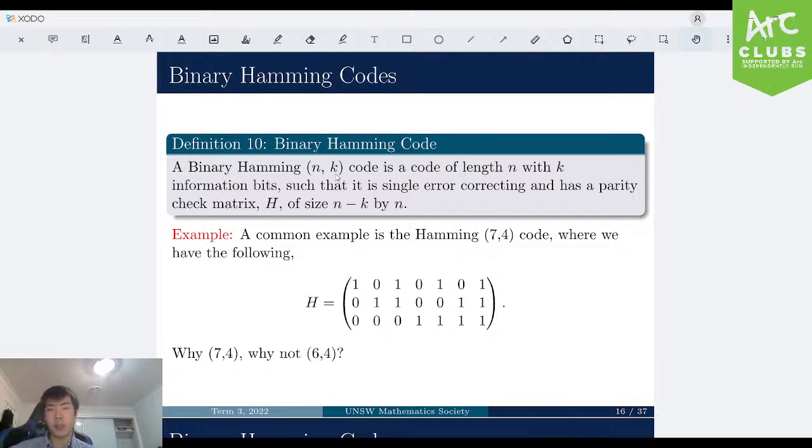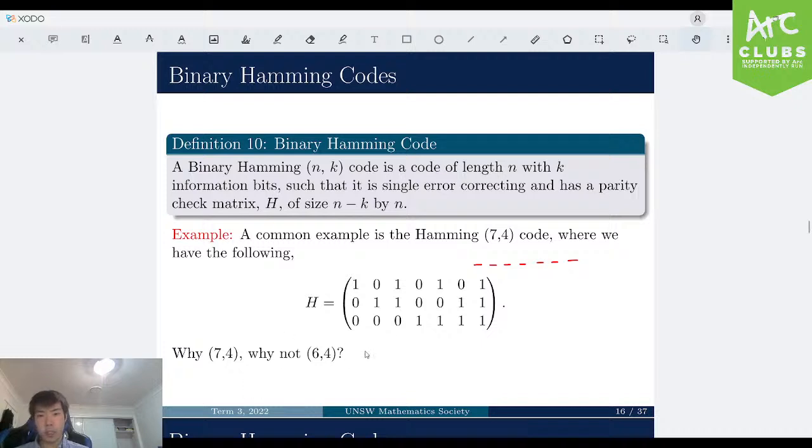All right, so Hamming codes are codes that, in a sense, maximize the efficiency of check bits. If we think about it at the moment, we have a fixed length of 7, and we have 4 information bits. So if we have 1, 2, 3, 4, 5, 6, 7 bits in the code word, 4 of them are information bits. That means the remaining 3 of them act as check bits. And it just turns out to be a fact that if you were to be given 3 check bits, the maximum length of the code that you could have and still retain the single error correcting property is that it can be 7.